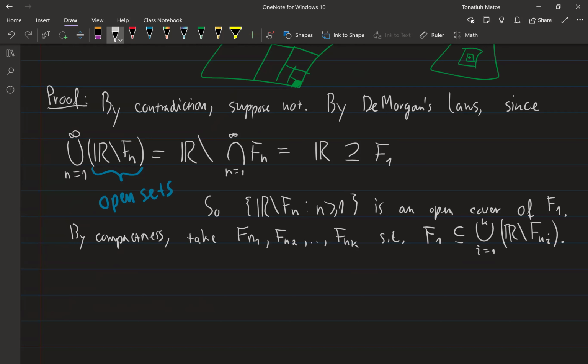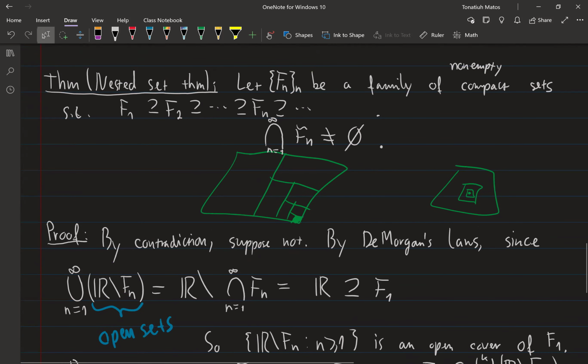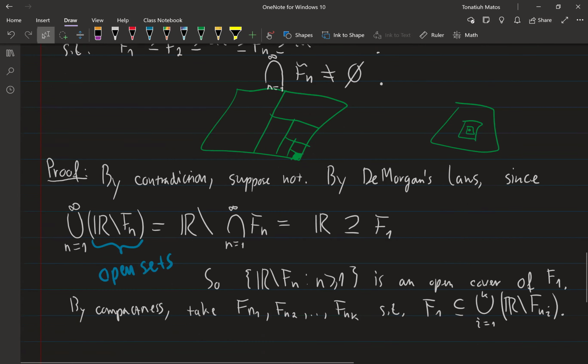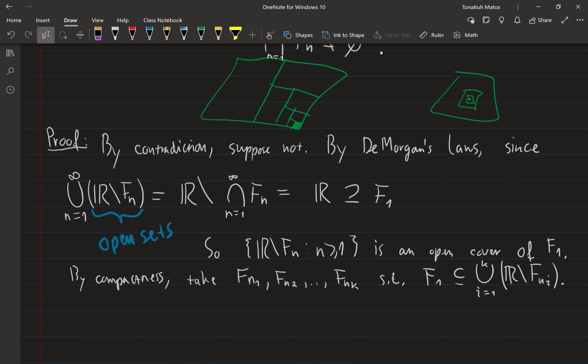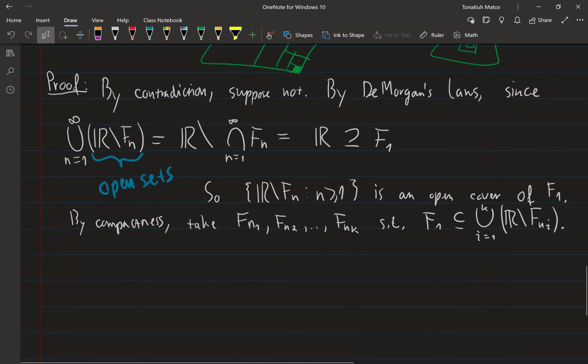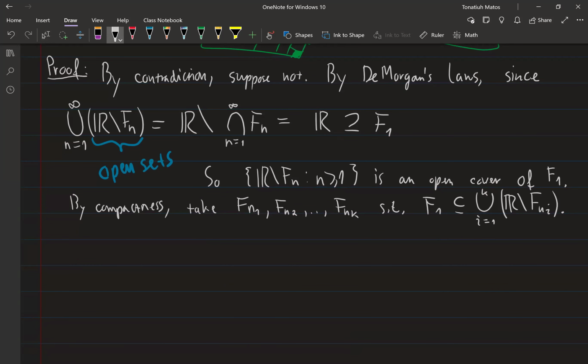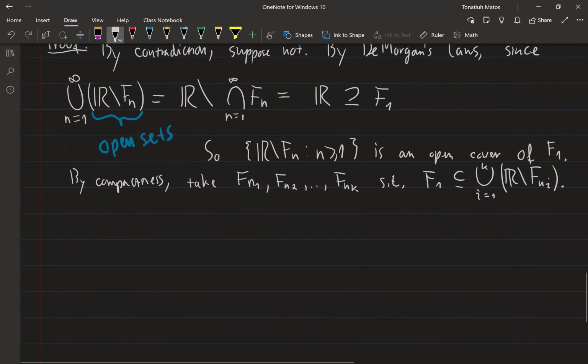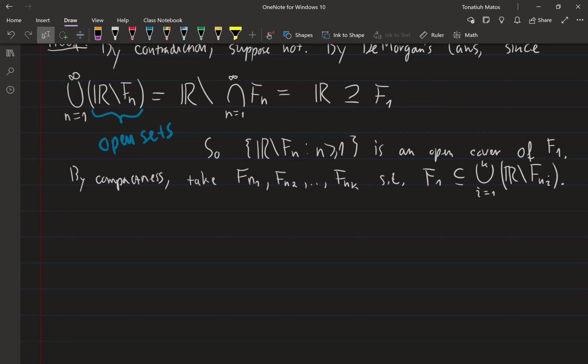Now notice that, of course, I wrote the theorem with the word compact, but if I change the word compact to closed and only the first one of them bounded, because then everything is bounded, the conclusion still holds. So I am implicitly using the Heine-Borel theorem that I proved earlier for this to be useful, right? Because like I think I showed you that using the definition to show that something is compact isn't really nice, it's a bit cumbersome. So we do need this theory for this to be useful.